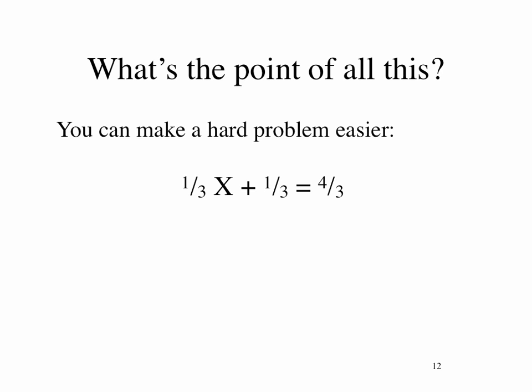What you should have noticed on the last page was that when you multiply together a number, like 2/3, and its reciprocal, like 3/2, the answer you get reduces to 1. This is the inverse property of multiplication that we learned about very early on this year. But why bother with all of that? Well, the helpful thing about the multiplicative inverse is that you can use it to make a hard problem much easier. So here's a problem, 1/3 x plus 1/3 equals 4/3.